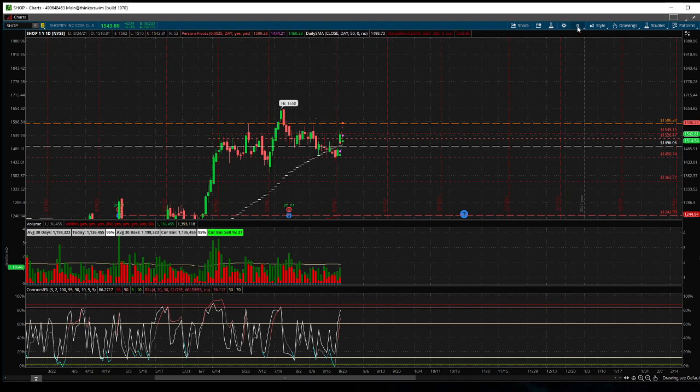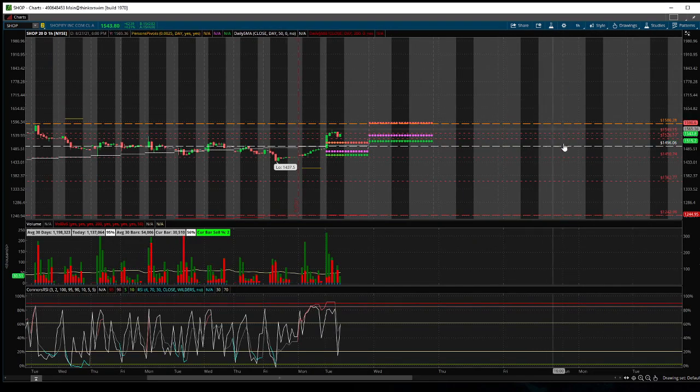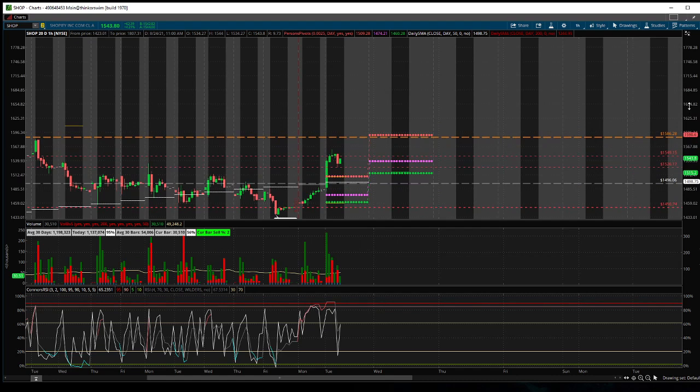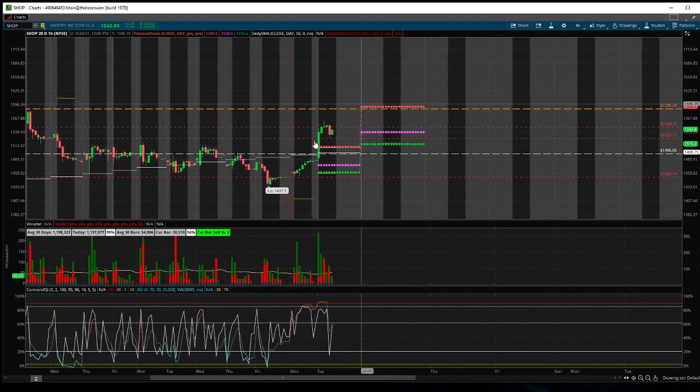So let's take a look at the smaller time frame, beginning with the hourly chart. As usual, I have my pivot lines here. As you can see, it spiked through my top pivot line. The first resistance that I have here was 1526. The next resistance was 1549. It spiked through both of them, retraced a little bit, but right now it is at 1544, 1545. If Shopify ends the day around this area, then tomorrow is potentially a very good, bullish day for Shopify.